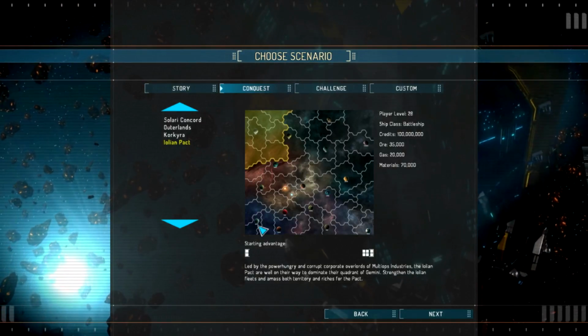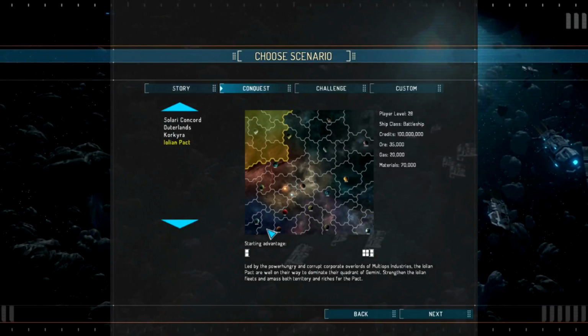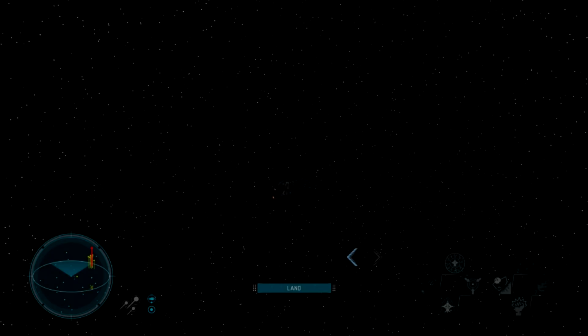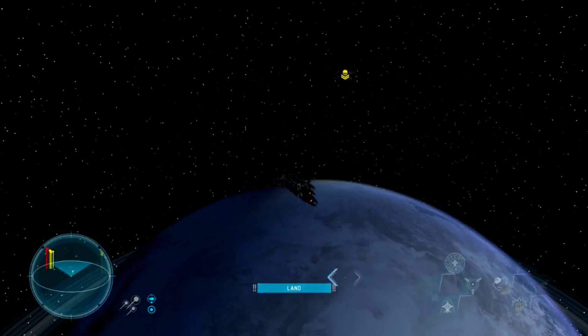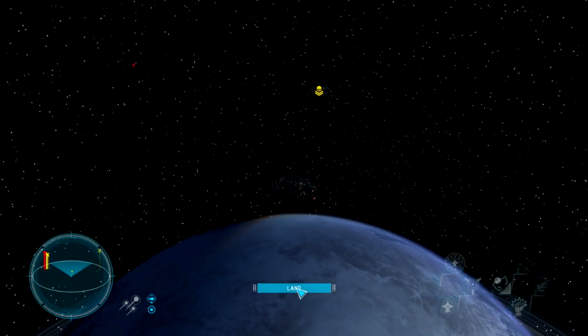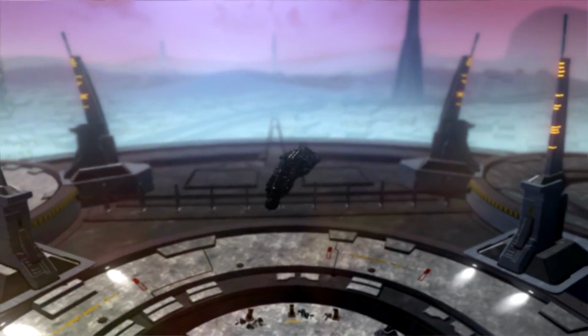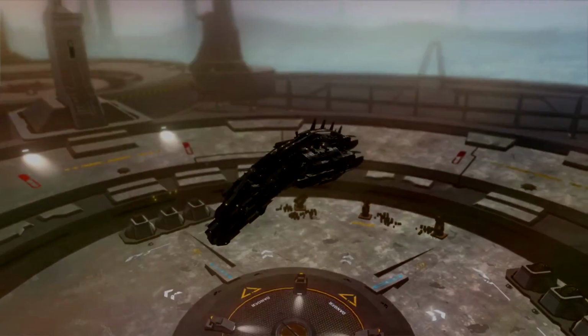So hold on, I've already got a save set up here. When we come back, I'm going to show you guys the ground-based version of all the upgrades. Alrighty folks, this scenario works pretty much exactly like the other one, with one difference. You don't have a space station. You do it all on the ground.